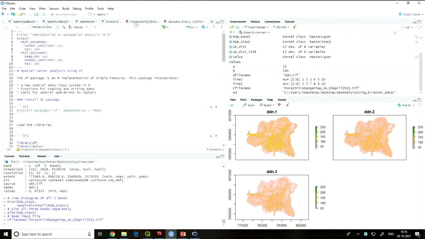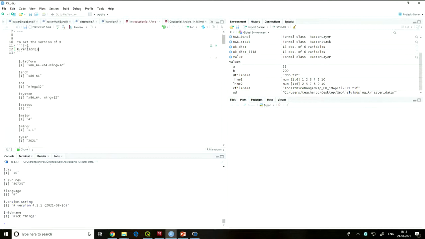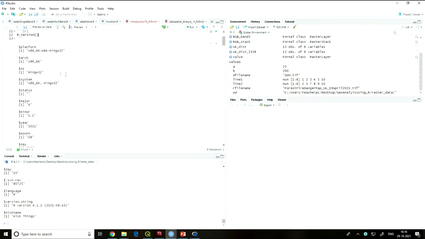So I was explaining the basic data types of R. Already R is installed. Suppose you want to check the version of R. Just give r.version and it will print the version and platform.